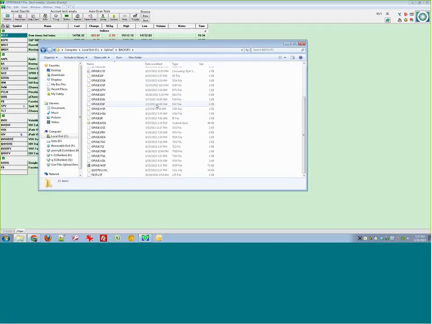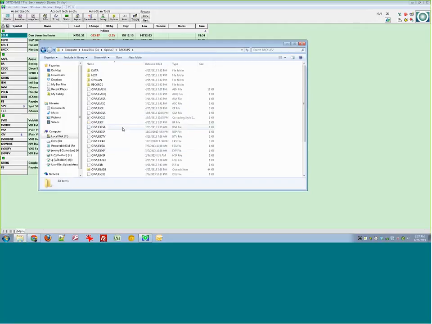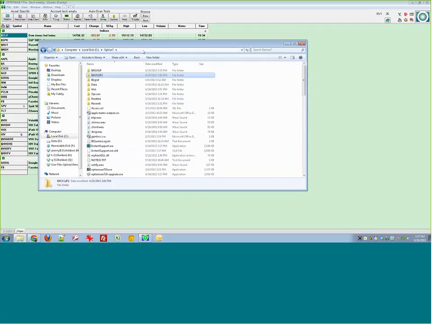Here's backup 2. This is my older backup. You can see, let me find a file date here, I'll tell you. So you can see these are from much earlier in the year. Apparently the last time I ran this was in April. I've been a bad boy, so don't be like me. Back up your stuff a little better.